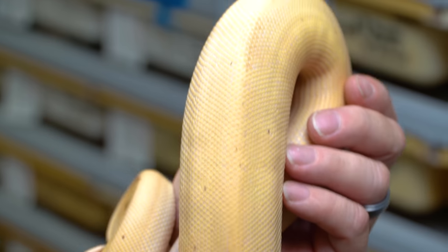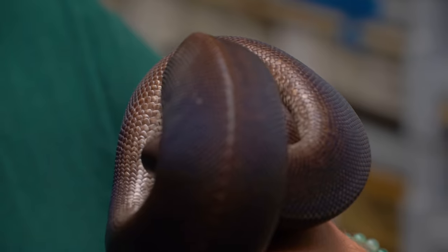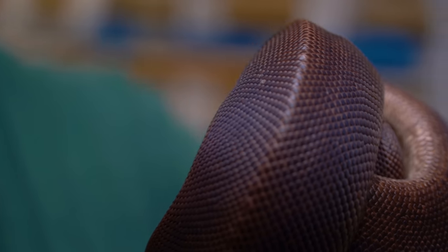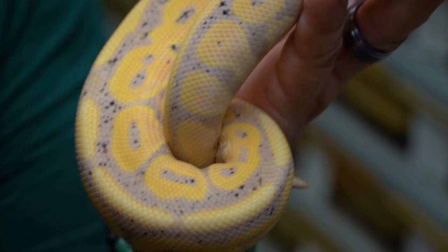There's the Barney ball python that didn't turn out purple, but genetically it's really cool — it's a banana, super chocolate, pinstripe. Now we can mix this into Lori balls, black headed ball pythons, black pastel cinnamon, and start mixing in other dark genes to hopefully draw out the purple. One dark morph animal I want to bring Barney ball pythons into is this super mahogany — what they call a sumo ball python — which also happens to be het for pied. We have a mahogany het pied as well, so we can produce black and white ball pythons too. And even without the sinny, the banana lorry ball python stuff is still super purple with all those black freckles — it's a two-gene animal, banana and lorry, with a lot of plans for this one.